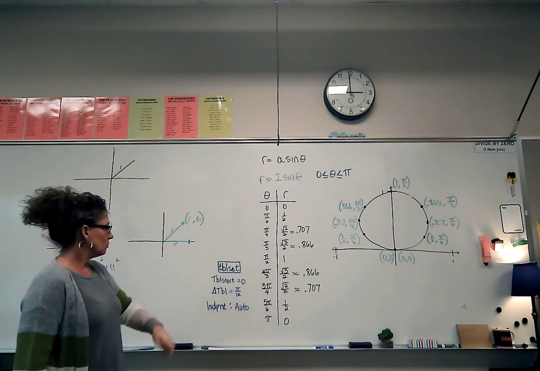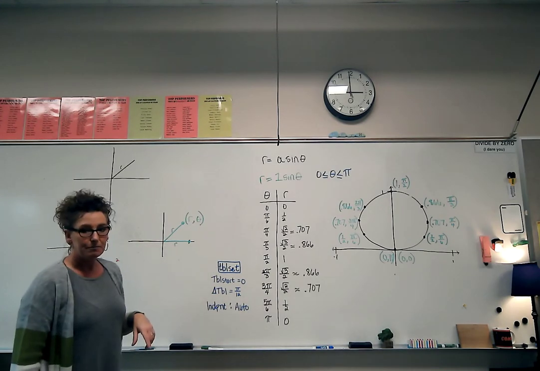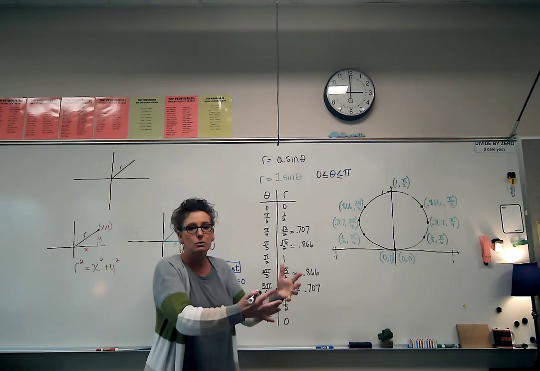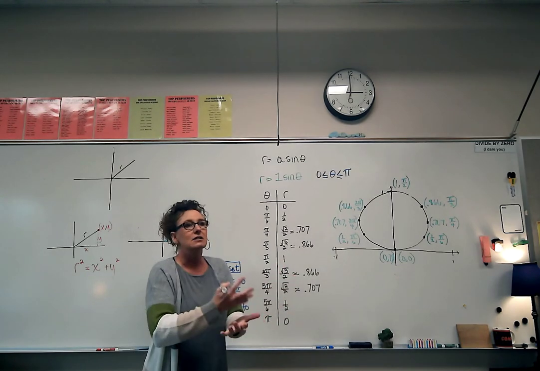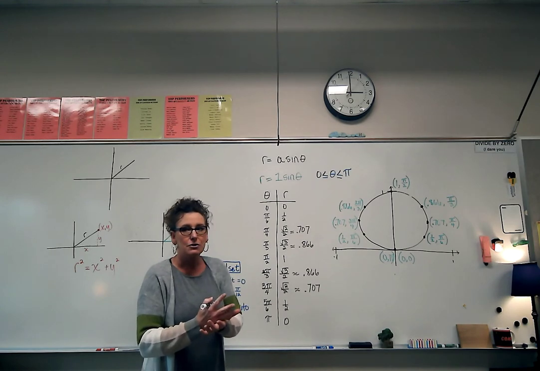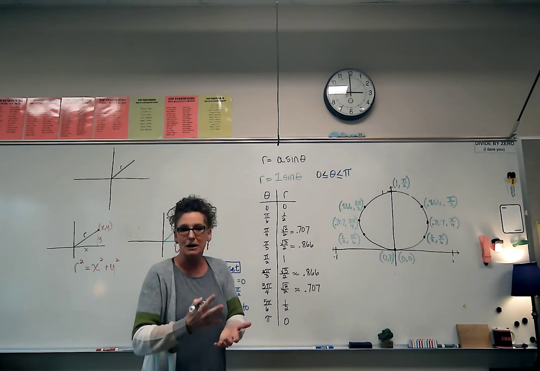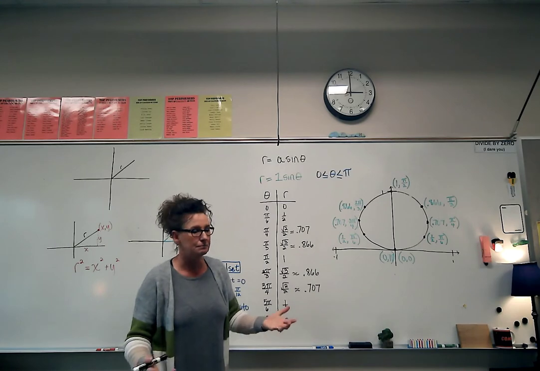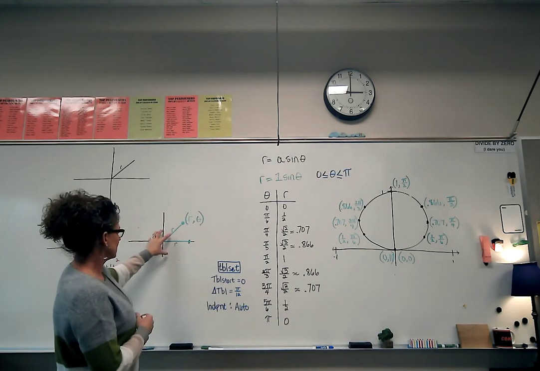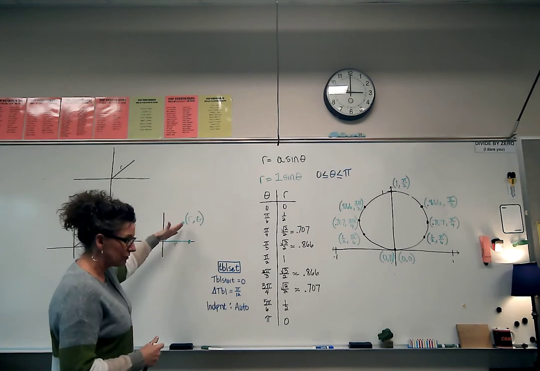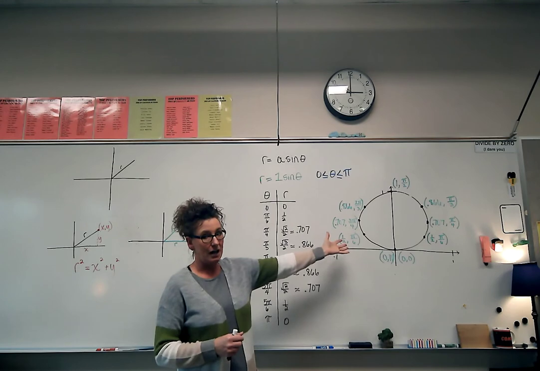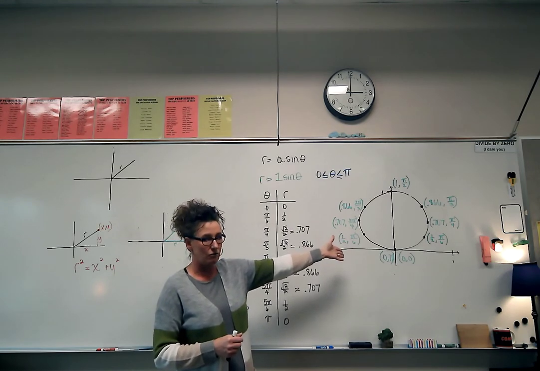If your circle's at the origin, that can be true. But when we really get into polar graphing, R does not represent the radius of a circle just because I have a circle on a graph. If your circle center is at the origin, yes, R can represent the radius. What if your circle is not centered at the origin? Now what does R represent?